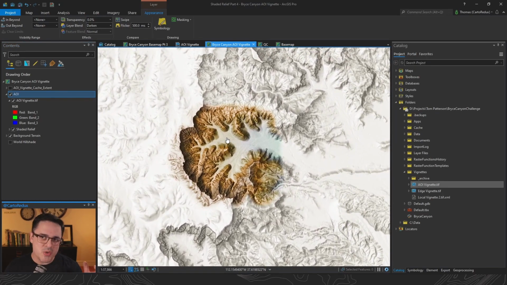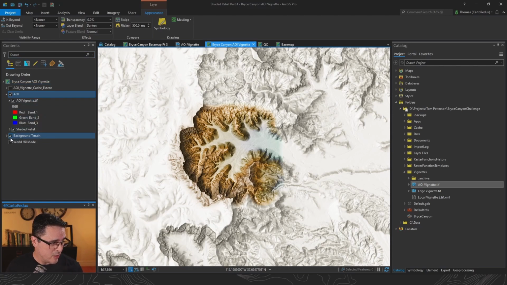Now, when would I use this kind of technique, this group layer with a blend mode? If I wanted to fuse my raster data set, this area of interest, with this background terrain that I had, if I wanted to create a single base map out of that, this technique would be really, really effective. But in this case, I've got different plans for this base map, and I want it to be a little bit more flexible so I can pair it with other base maps. So I don't want to fuse this data set or this specific area of interest with a terrain background.